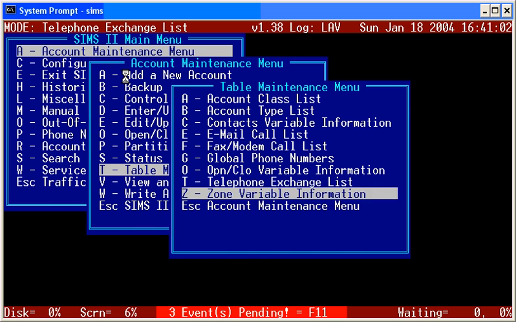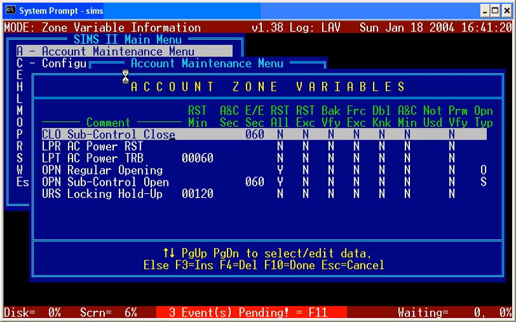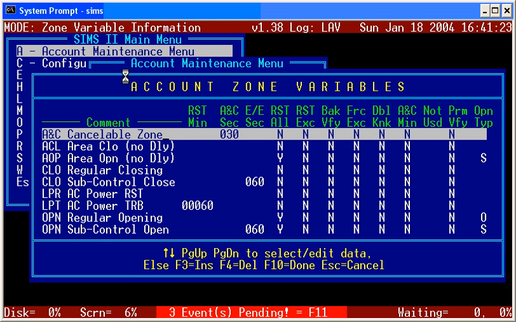The last entry is the zone variable information, and again this follows the same concepts as the contact variable information. It allows you to pick certain things, certain mnemonics that you may want to, across the board, always set up the same, and this is where you can set this initial list up. We provide, I think, probably 12 or 14 examples, but you can add to this list as much as you want. Then when you get down into the zone options at the bottom of the page in the zone info paging, you hit the F2 key and it'll bring up this pick list, and then you simply make the selection, hit the enter key, and it will lay it all across the bottom for you.